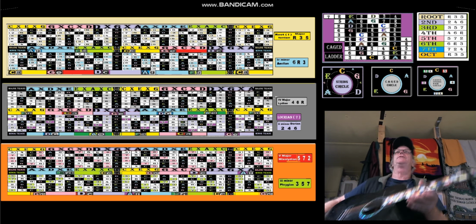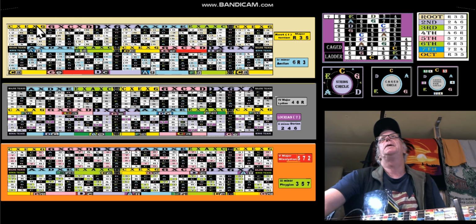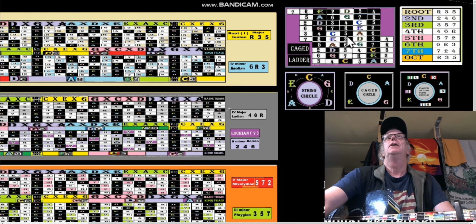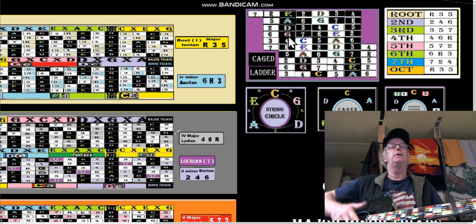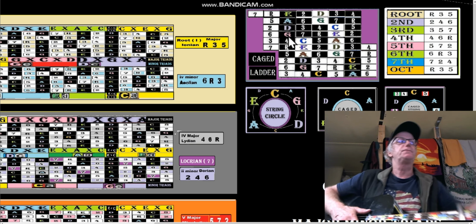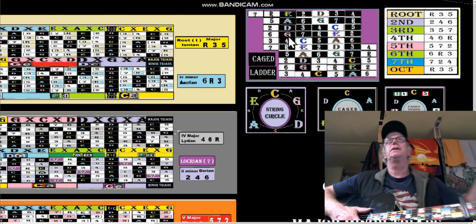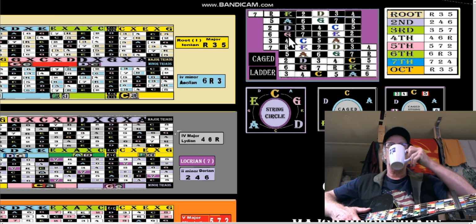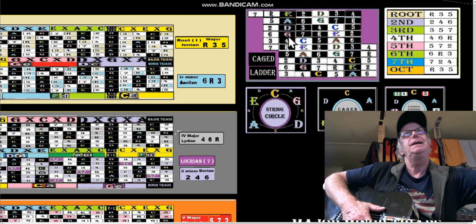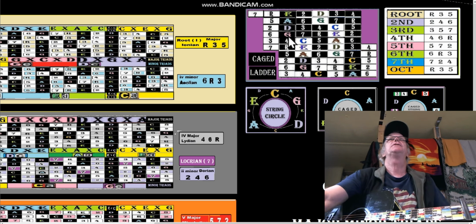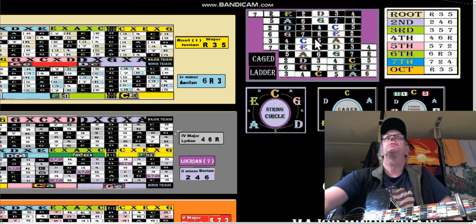This particular diagram right up here, the cage ladder diagram, I didn't put it here because it's early today, so I have to start hitting on my coffee. I didn't put the cage ladder here to explain what I'm going to explain to you, but it's useful for that purpose.